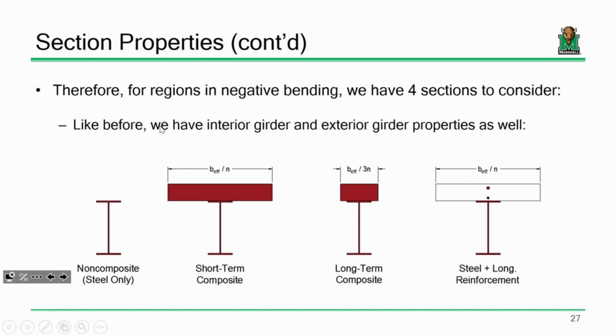So when we're looking at negative bending regions, we have some additional sections to consider. Again, this is just the stuff we want to get out of the way now, so that when we start really talking about the loads, really getting into that stuff, we'll be able to speak the same language.